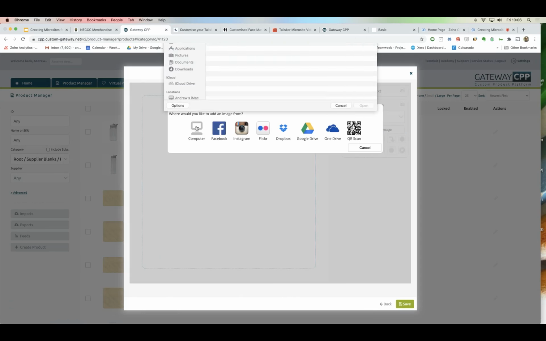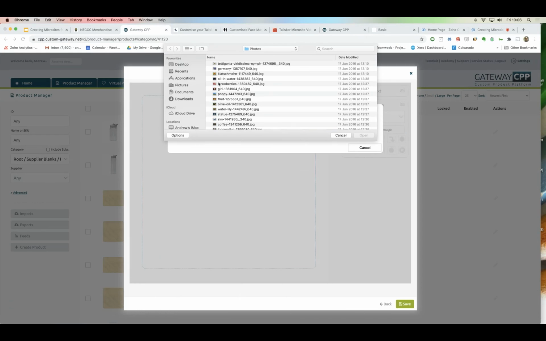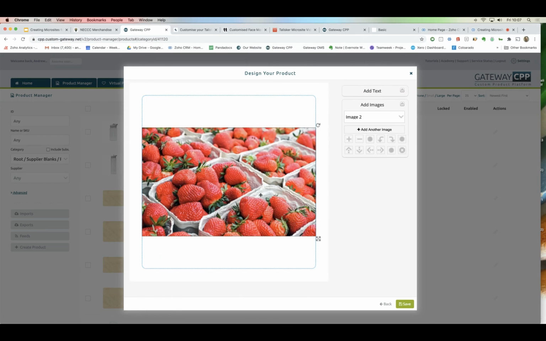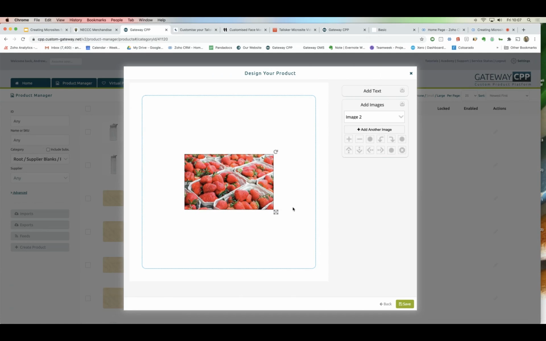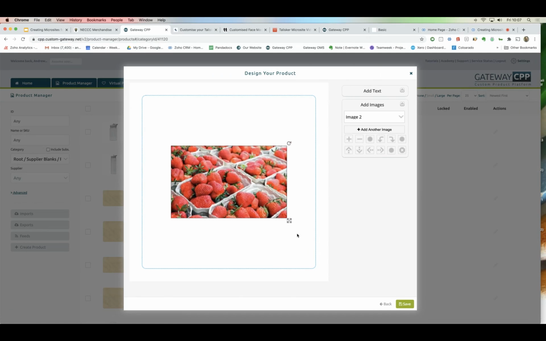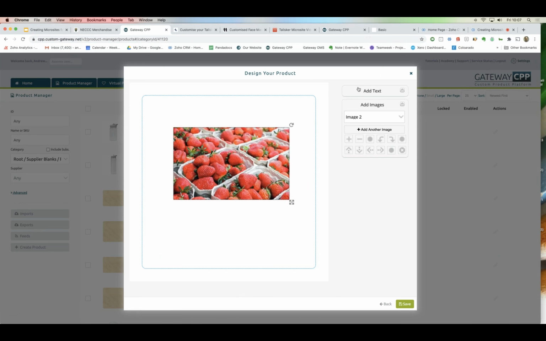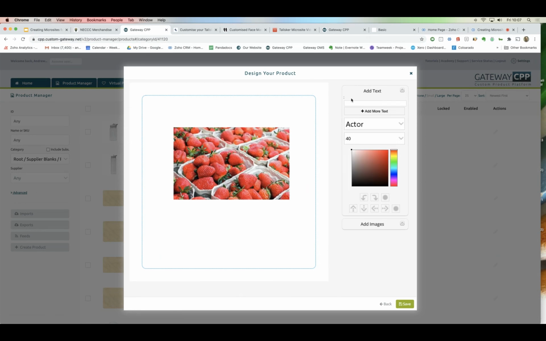So we'll go and take an image. I don't know, we'll choose strawberries. So I've got an image here, and I can obviously then play around with that image. Do whatever I want. So if that was my logo, or I could add text in here and say, let's just go for your name or something like that.